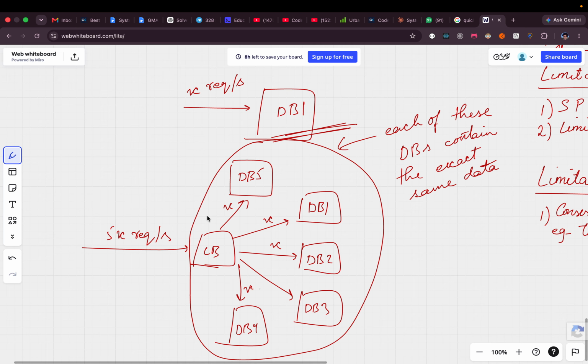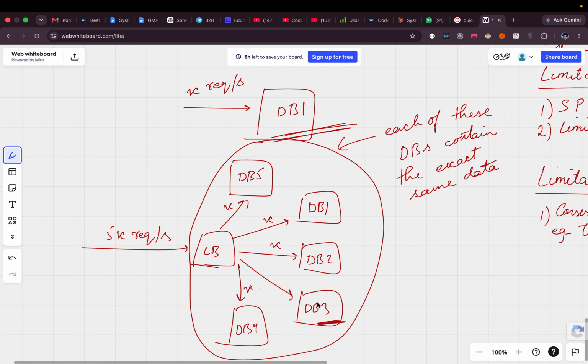Now, if there is some update happening to a single database, suppose there is some update happening in database 3, some data change in database 3, that change must be reflected in all other databases. And if before that change getting reflected in, say, DB2, a request comes in DB2 to fetch the same data, then DB2 will be serving the previous older stale data. Got it? That is the problem.